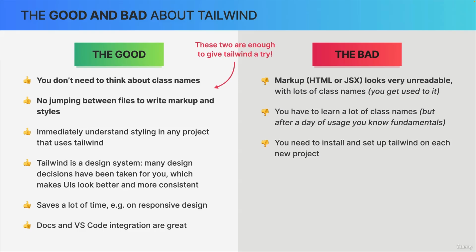Now, the biggest issue, at least for me personally, was the feeling that I was kind of giving up on vanilla CSS. So, as I'm recording this, I wrote my first line of CSS almost 20 years ago. So, that's a lot of investment in one technology. I also was always against all kinds of CSS frameworks, for example, like Bootstrap, or even against React component libraries, simply because I wanted to write my own styles.